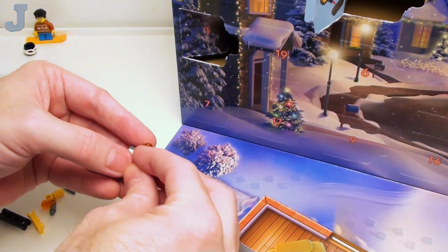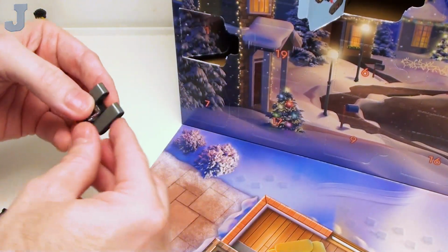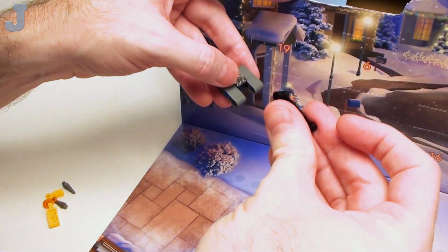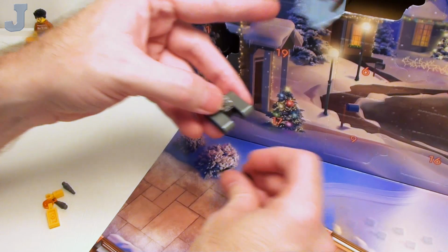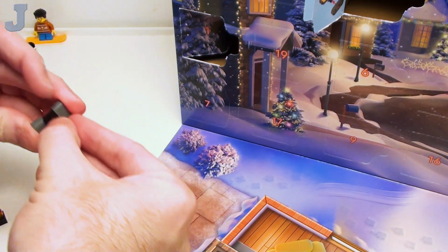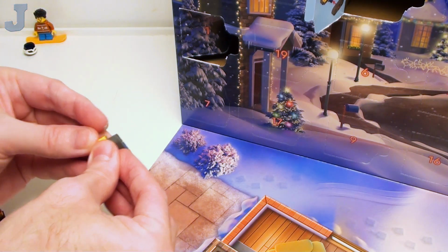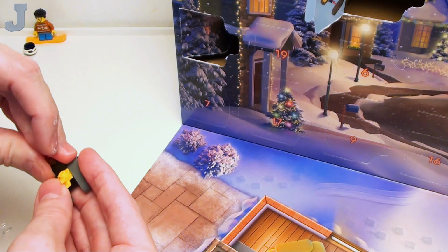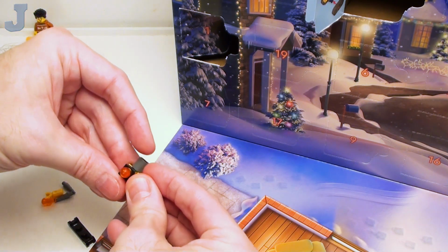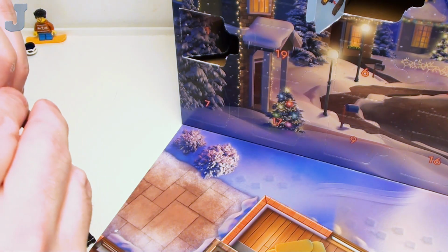This is good inspiration for, I don't think I was supposed to put this in right away. Oh, wait a minute. You know what? Okay, I went too fast. There's supposed to be this yellow thing on here. Yeah, these are little micro builds I hate doing, to be honest. Oh yeah, by the way, there's no brick separator that comes with these, so you make a boo-boo. That's probably the only thing I'm dinging off at this point, because this is meant to be something you're supposed to take apart and rebuild every year, I think.